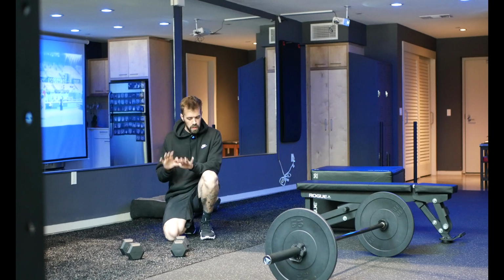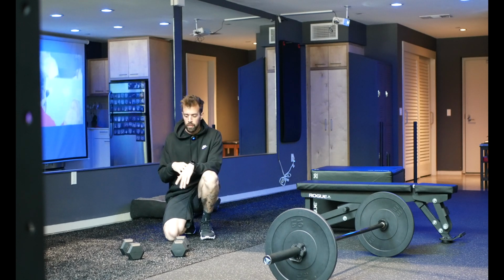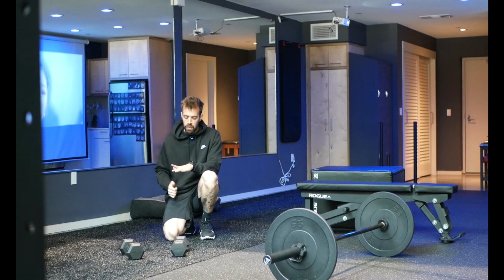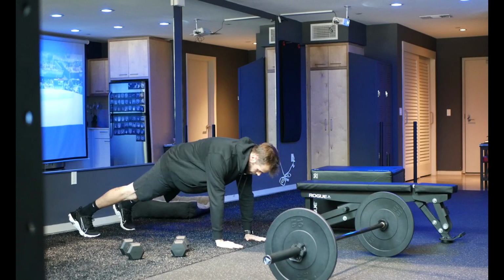So again, I'm going to show you the more difficult variation first and work our way back where we elevate our hands a little bit. So when we're doing the high plank dumbbell row, we're going to start in that high plank position, which is essentially just a push-up position right here, right?